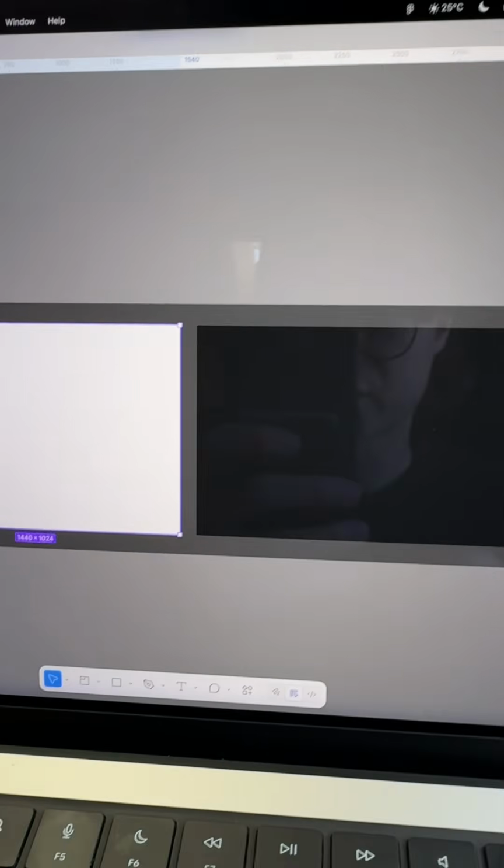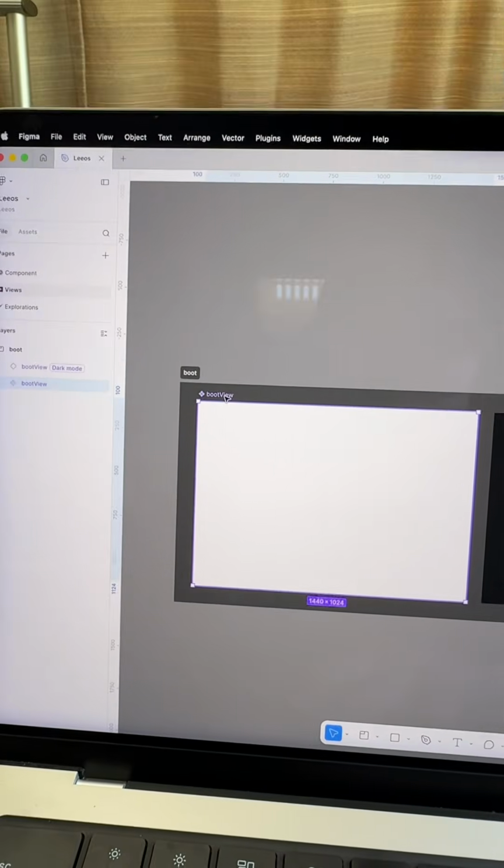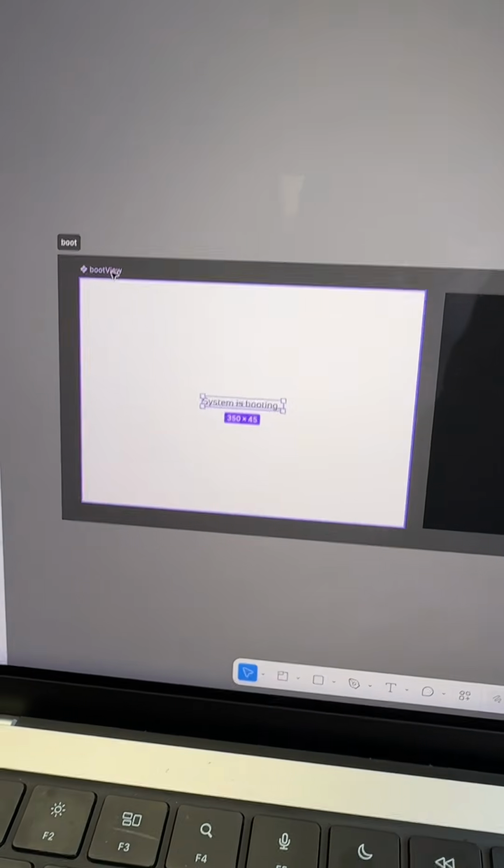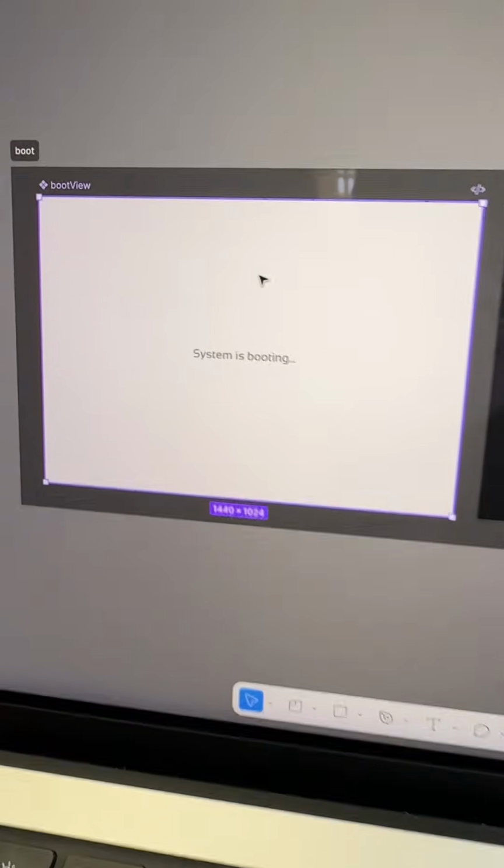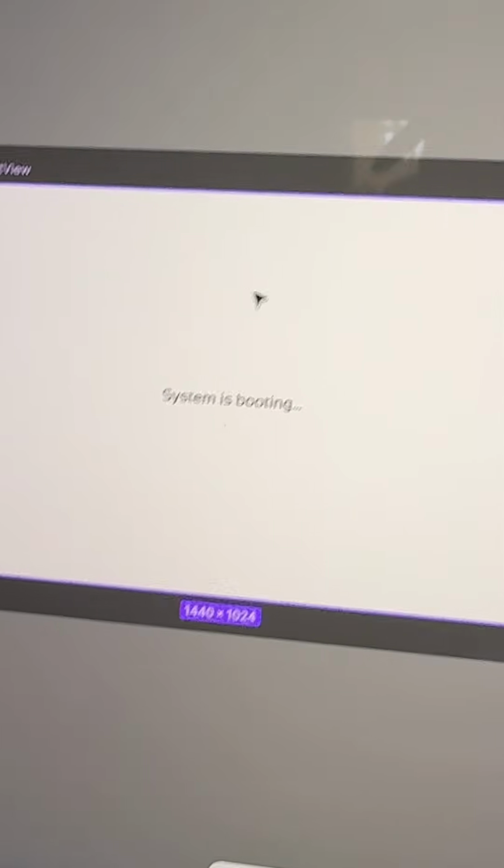The benefit of doing so is you can see right away where you don't tokenize and where a token is broken. So if I pass something, for example, like this letter here, system is booting, you see, okay, it does not apply. So we need a new token for fonts.